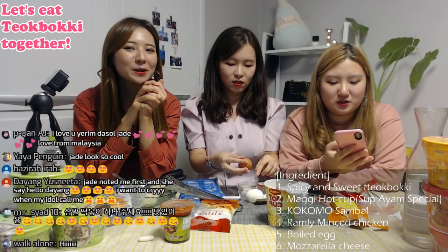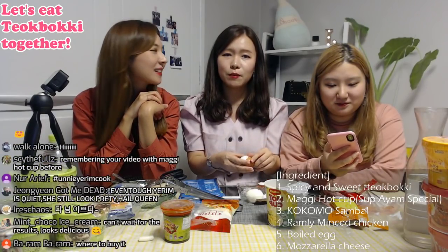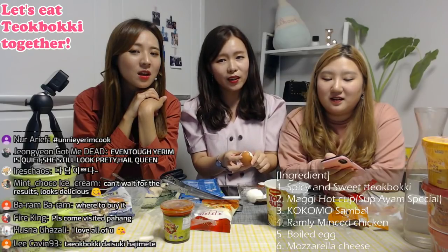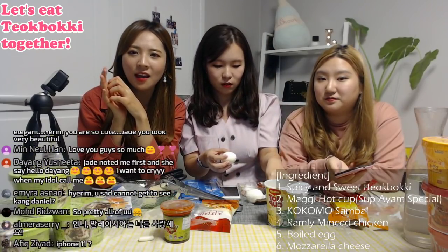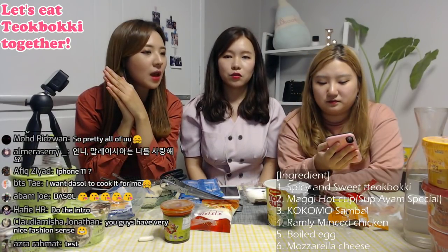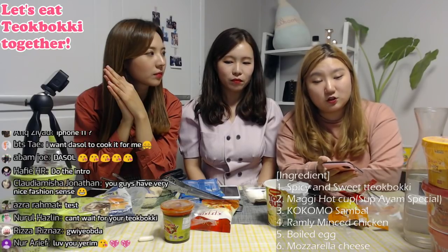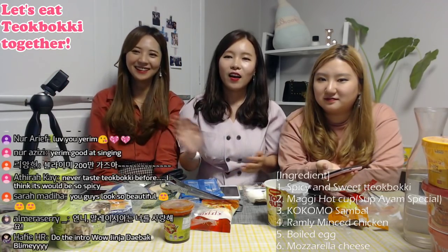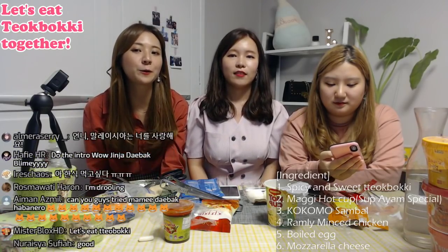Let's see how many people. 선발 떡볶이 하나 주세요. 선발 떡볶이. Can you guys imagine how it tastes? Sambal with tteokbokki. But it tastes exactly like in Korea. It's really surprising. Have you guys tried tteokbokki again? Someone asked if it's available in Malaysia. Yeah. So if you search isotak in Shopee, you can actually buy it in Malaysia online. Or you can check the link in our previous tteokbokki video. Yeah, there is a tteokbokki video and there is a link.